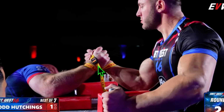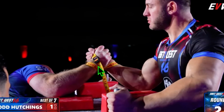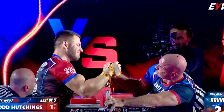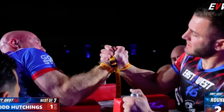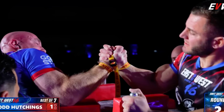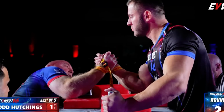Watch what happens now as IRAKLI drags back. He tries to drag back, and notice how his elbow flexor angle opens now. He tries to go back, and that hand height drops. You see it right there. Boom, he starts to lose his pronation. He starts to lose his elbow flexor angle. And this is only going to continue as the match goes on.